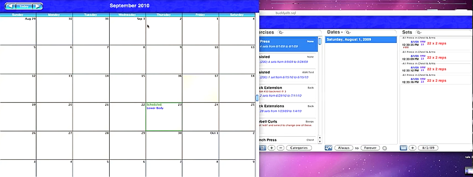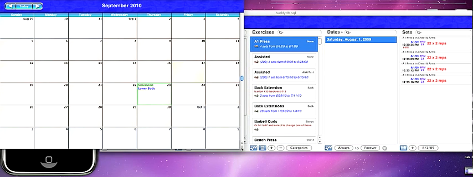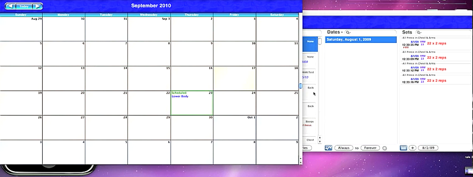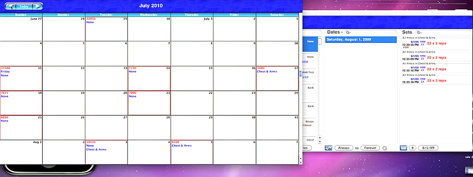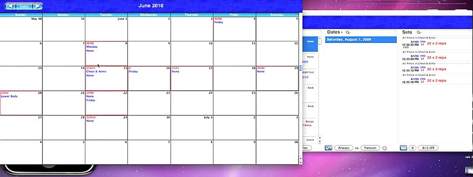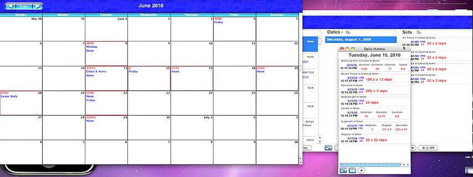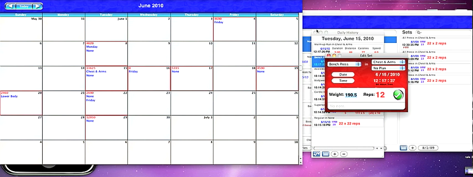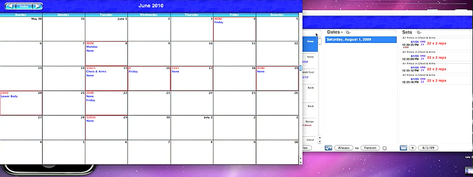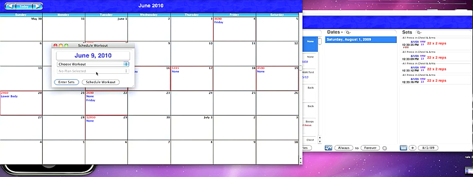This would be the calendar, obviously. You can make this any size you want. You can scroll through the dates really quickly here with the scroll bar. You can flip through the months one at a time with the buttons here. If you double click on a date with some sets on it, you see the daily history here. You can get to charts right here, the table view right here, or you can add a set right there. You can double click to edit one of the sets right there. If you click on a day that doesn't have a set, you can schedule a workout for that day.